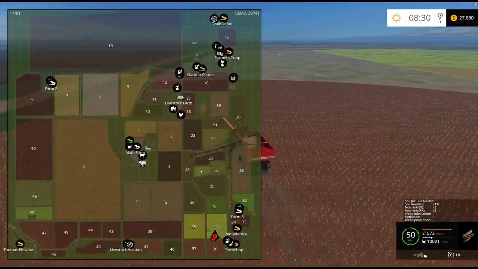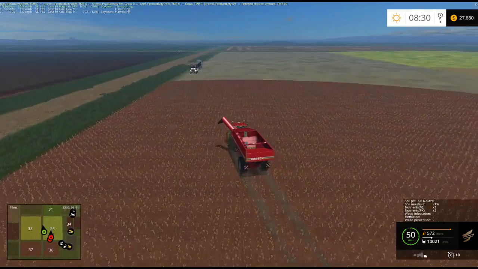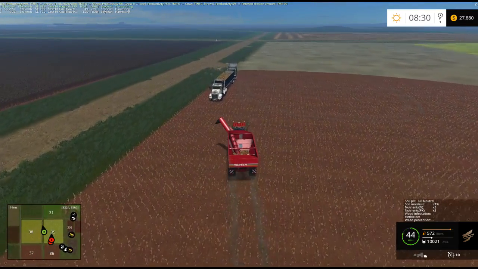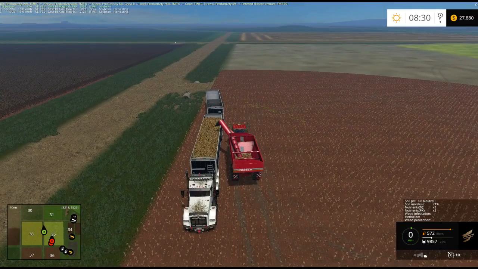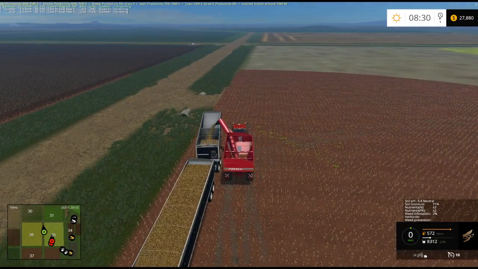This is a small field, so it's not a big deal. But if you're doing like field 13 or field 6, you would definitely have to unload midway, quite obviously. Alright, let's unload right here, and we'll call it a day. Perfect. Look at that. Oh well, that's full. That didn't take much. I thought we were going to take a little bit more than that, but nope.